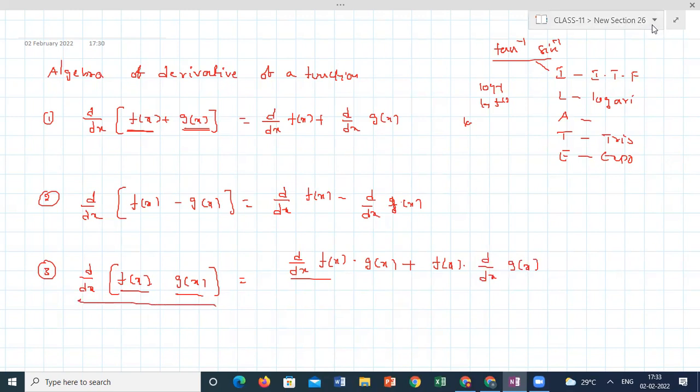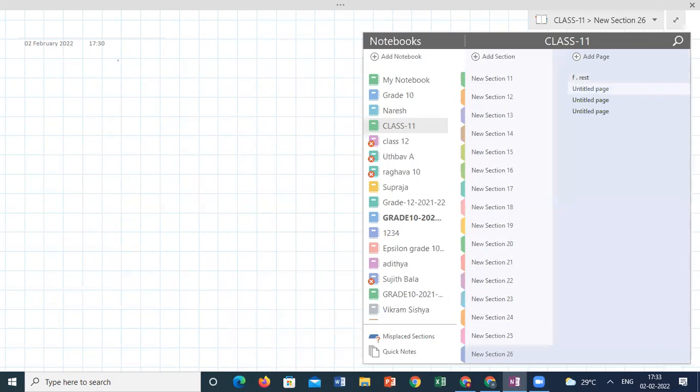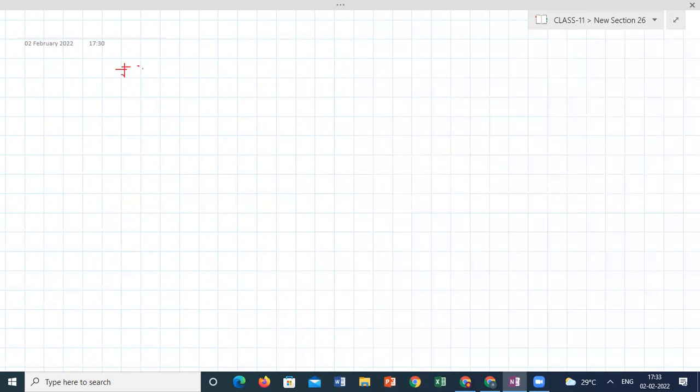I will explain how to apply the product rule. Suppose my function is x sin x. You can use the first rule without any hesitation. If you use the first rule, you can also do first principle. But I already told you, we are not going to use the first principle every time, it is useful for some functions.